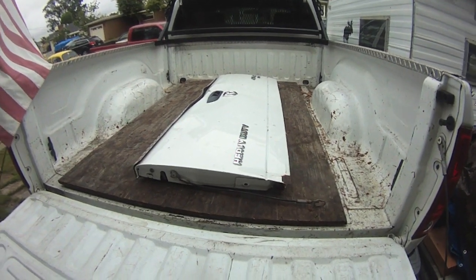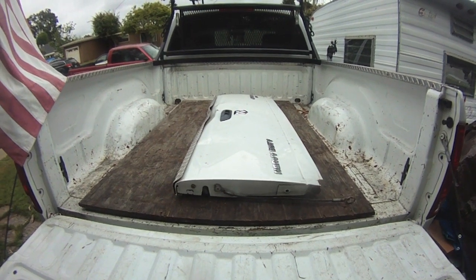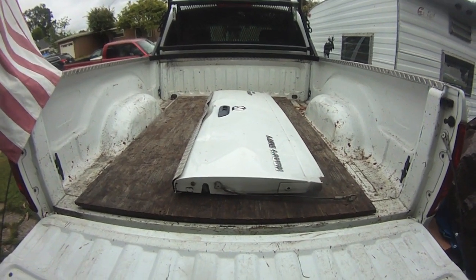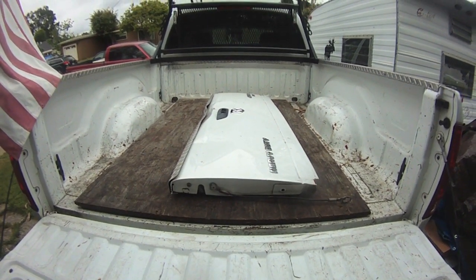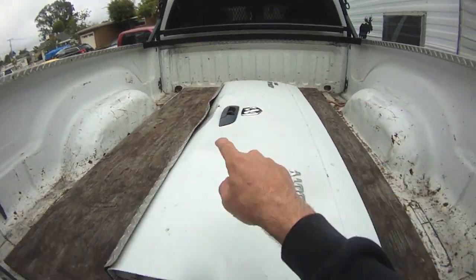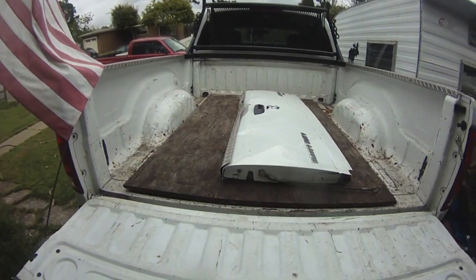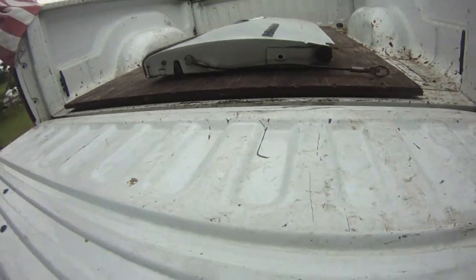So he paid me, and then he's coming back with his truck. He was in a little car, and he goes, well, I can't fit it in my little car. He goes, let me go get my pickup and I'll come back and we can just put it right on there. And I said, yep, it'll go right on. I've even got the little insert that goes in this pocket. See it there? So that's good. But what else are we working on with this thing? Hold on a second, let me set you down.